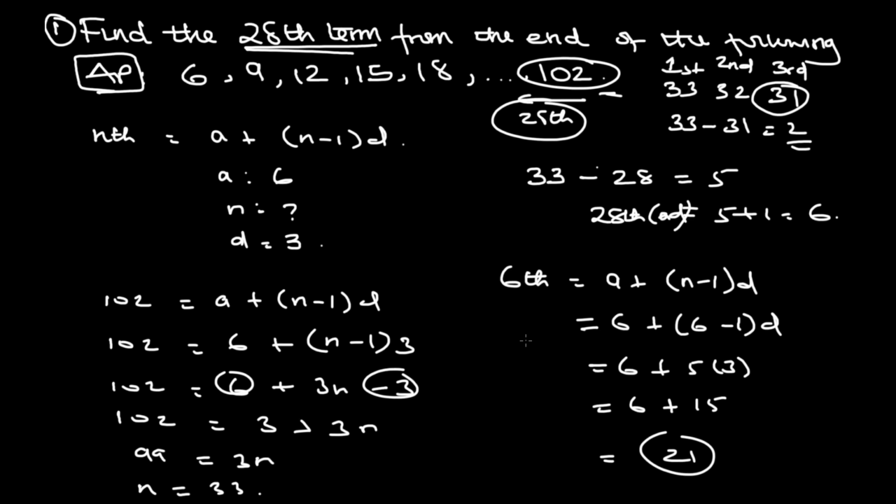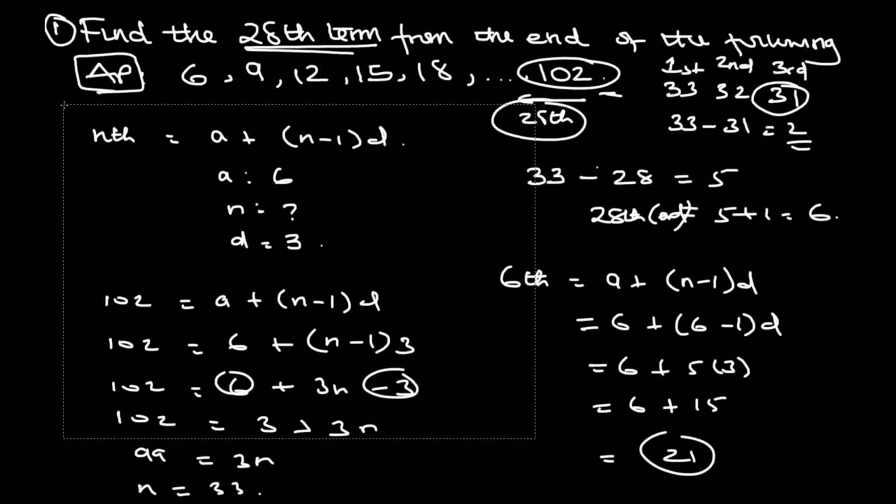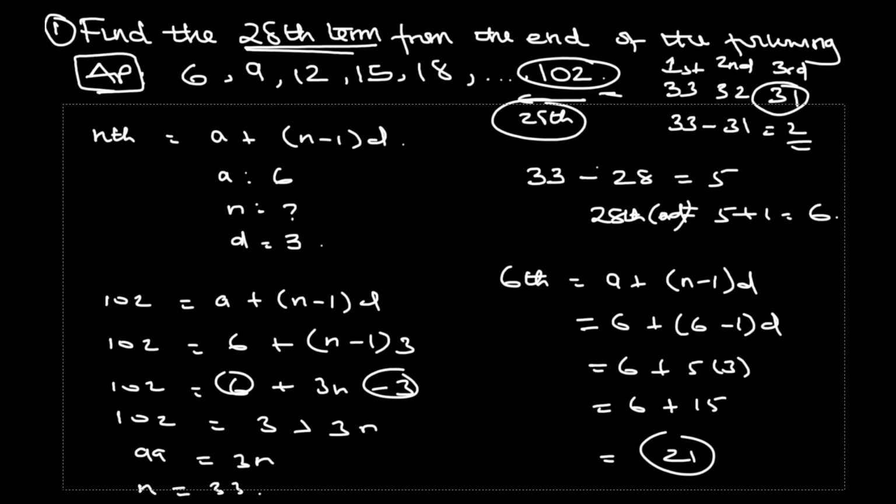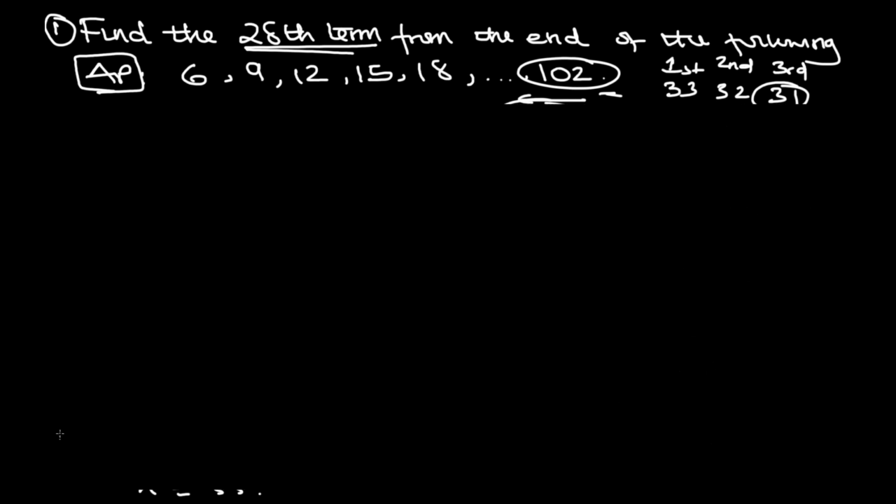Let's try this same question again, but this time around we use a different method. So let's just clear the workings that we have done here. Don't really have to clear everything, just enough space for us to do. All right, so we can also look at this question differently. So remember, this is 102 here as the last term. So what if I made this as my first term? Okay, then I go this way. What will be my difference? My difference will be minus 3, right? So now we're looking at the 28th term from this one, which will just be the 28th term.